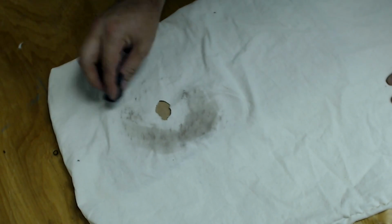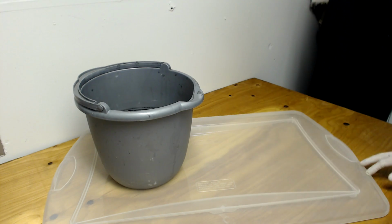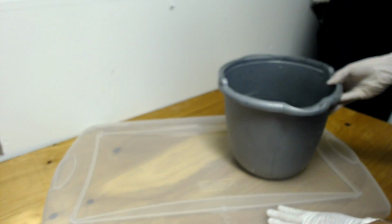Now gently dab and rub the diluted paint around the eye hole. Now if you're afraid that you added too much, don't worry. You can just add a little bit of warm water and most of the paint will be removed. Okay, so the mask is pretty much done. So let's go check on the shirt.